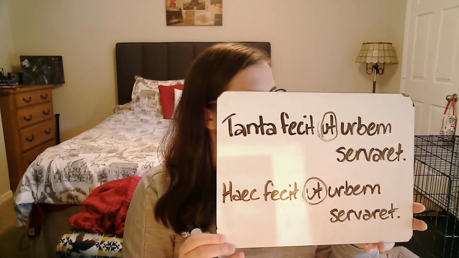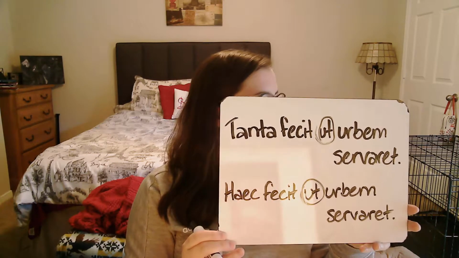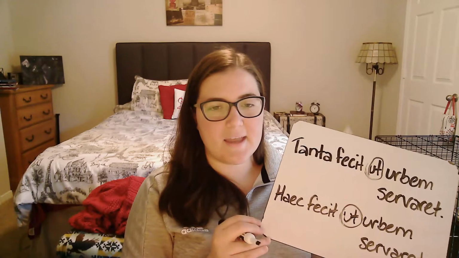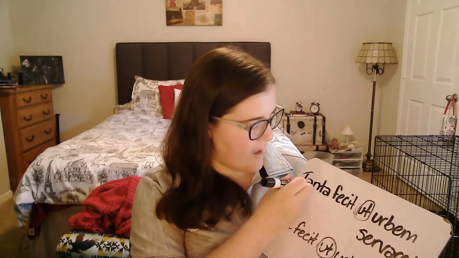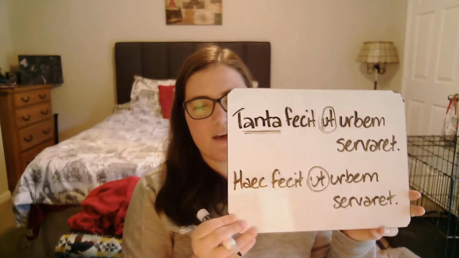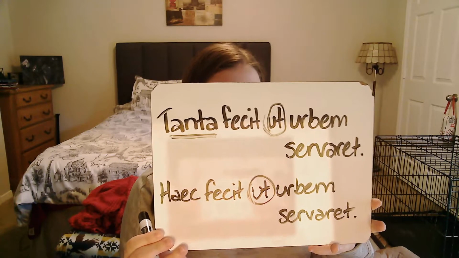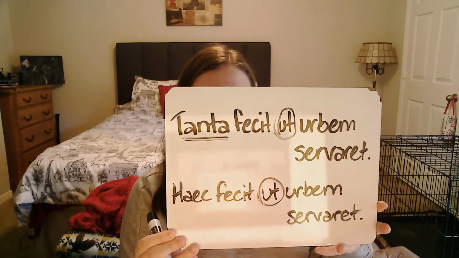So then we have to ask ourselves an additional question. Is there an adverb or an adjective in our main clause? And of course, we're not just looking for any old adverb or adjective, we're looking for one of the four that we listed earlier: tantus, ita, sic, or tam. Here we see that we have one of our adjectives, tanta. So that means that this top sentence here is a result clause, and the bottom sentence is our purpose clause.